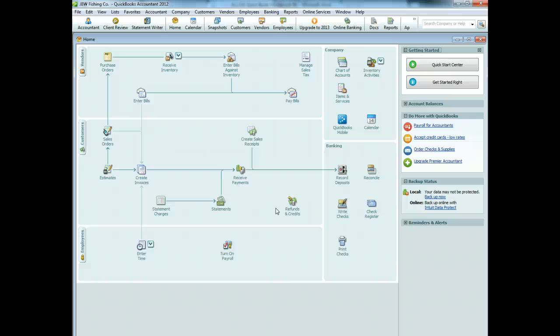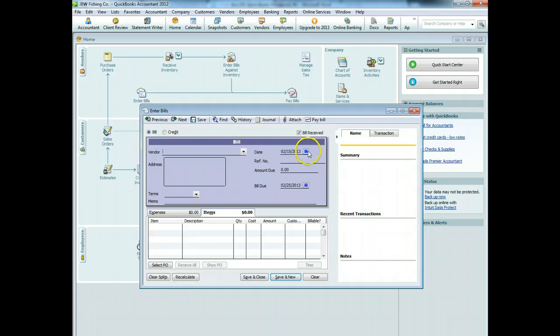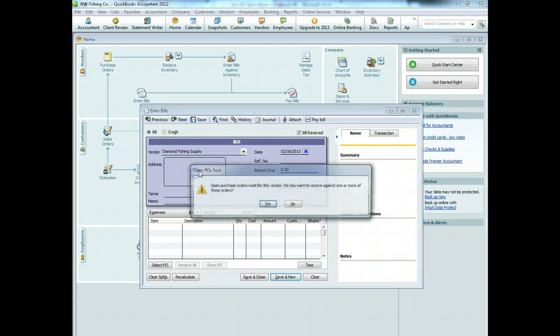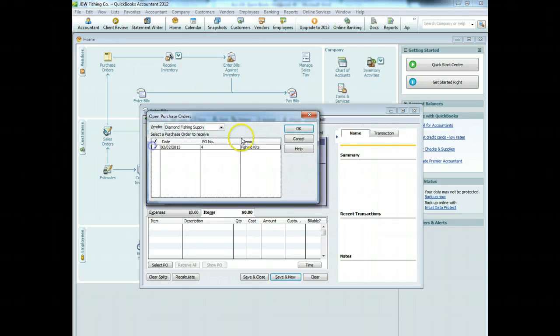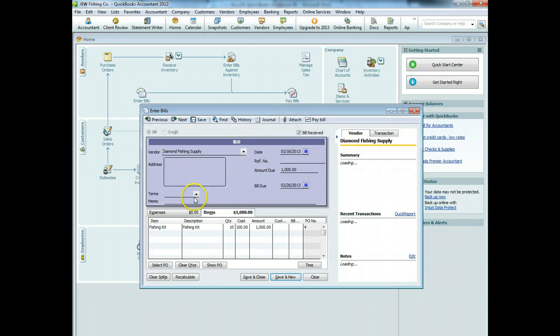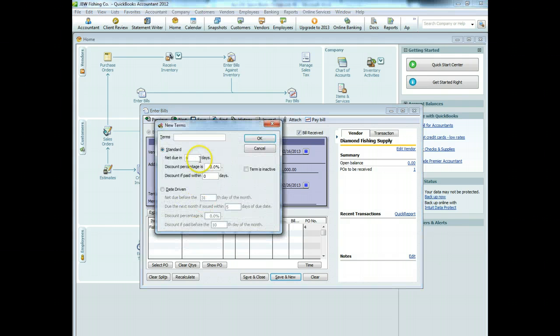February 16th, Diamond Fishing Supply stuff. Okay, that's Saturday, so they brought us our fishing kits. Okay, these were the fishing kits. And Diamond, oh, they have 3 20 net 45.